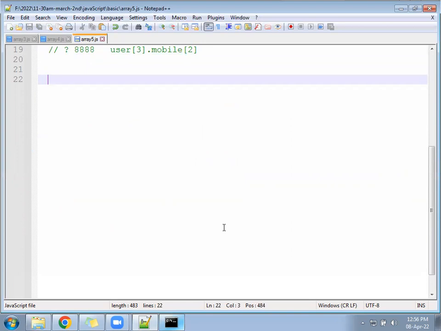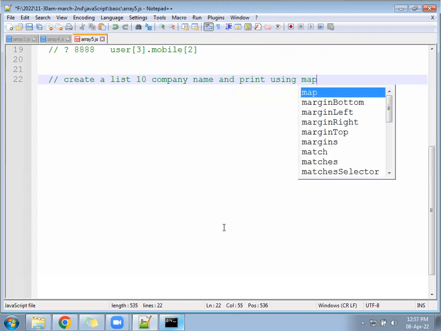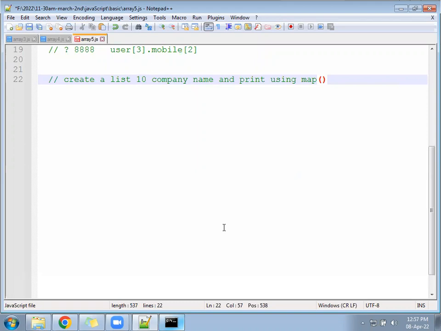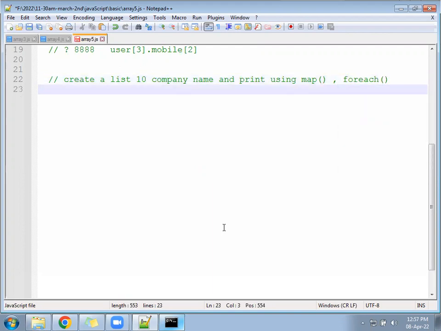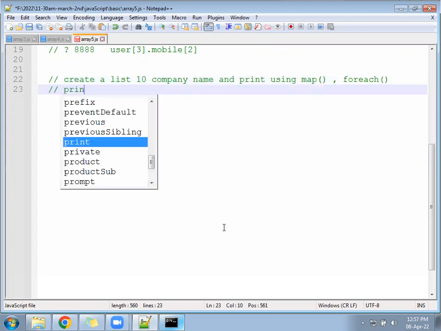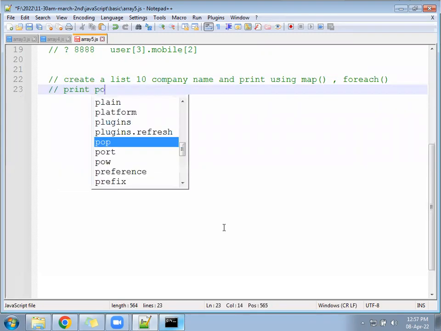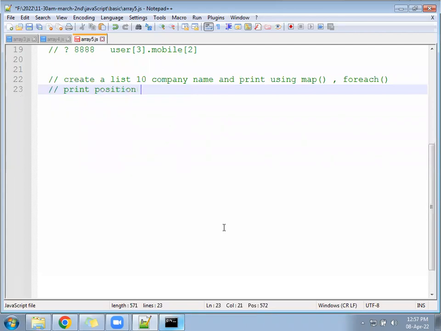The question is: create a list of 10 company names and print using map and forEach. Print position with element.